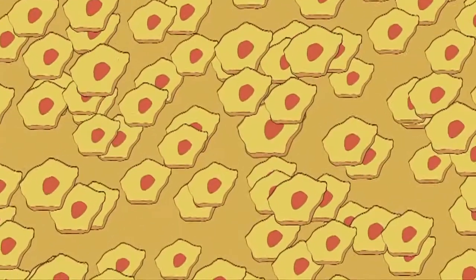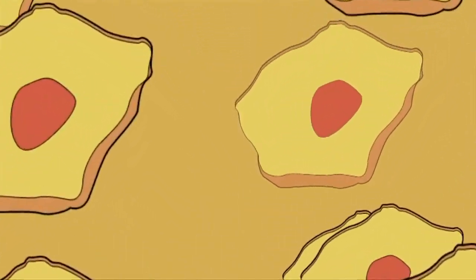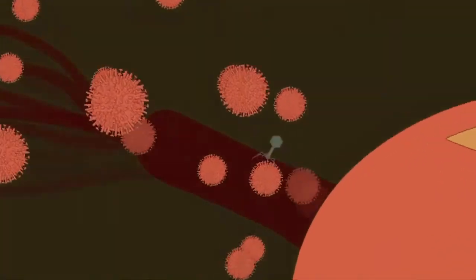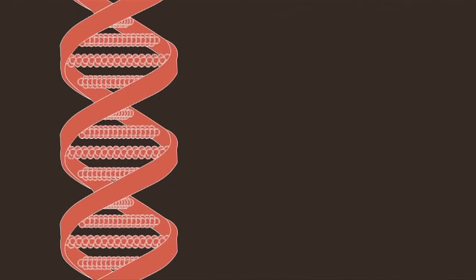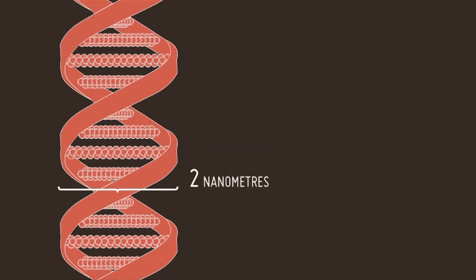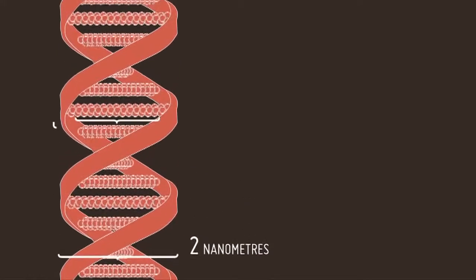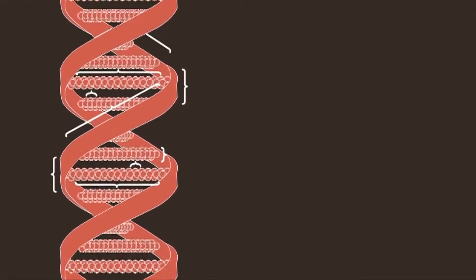Ants are a few millimetres long. Skin cells about 30 micrometres. We can't see things this small. A bacterium is about 2 micrometres. Smaller still are viruses and phages. And so we go down to DNA, our molecular blueprints. DNA is 2 billionths of a metre in diameter, or more conveniently, 2 nanometres — the units we use to measure the building blocks of everything. Welcome to the nano scale.